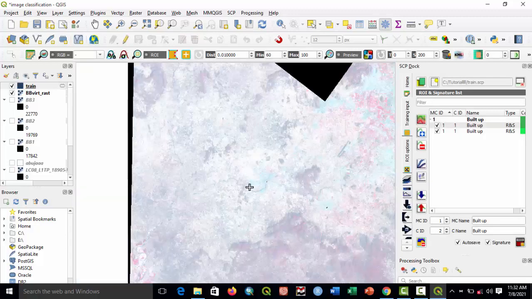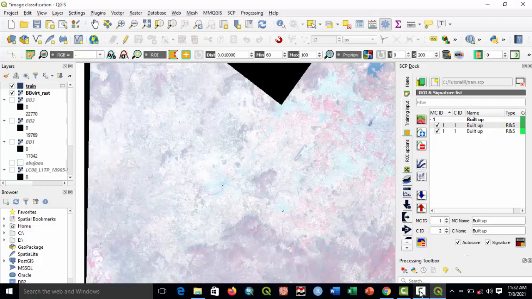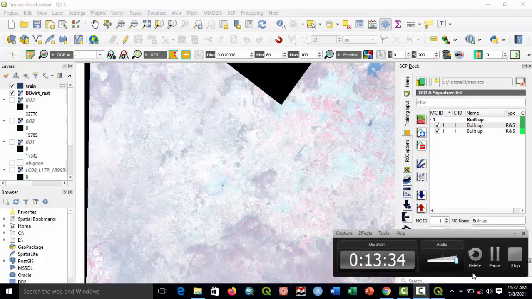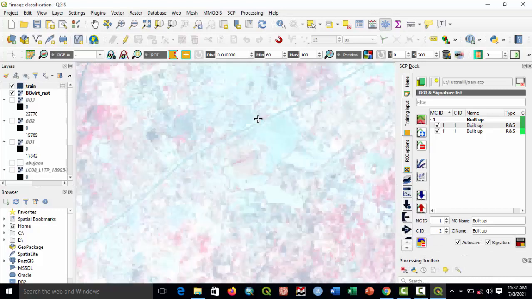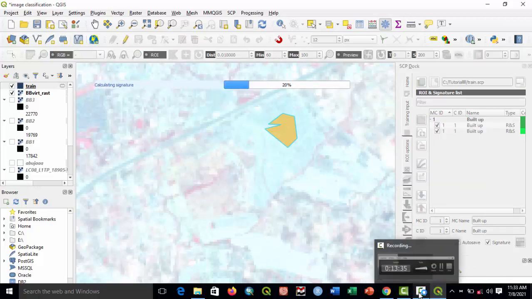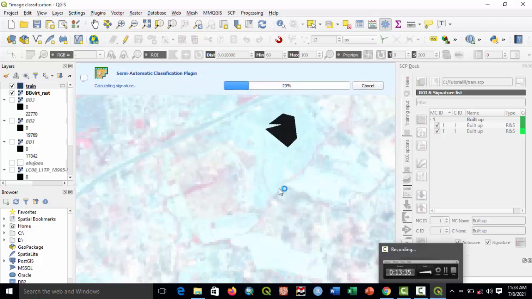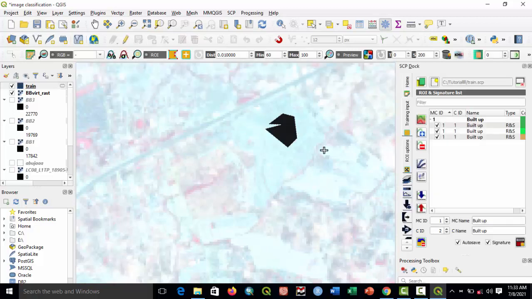So now let's just select. You can select as many points as you want. So you can still go to other areas, select a polygon, and right click. So here change it to 1, then save. Then save. You can see. So now let's select another point. So we cannot do everything at once.